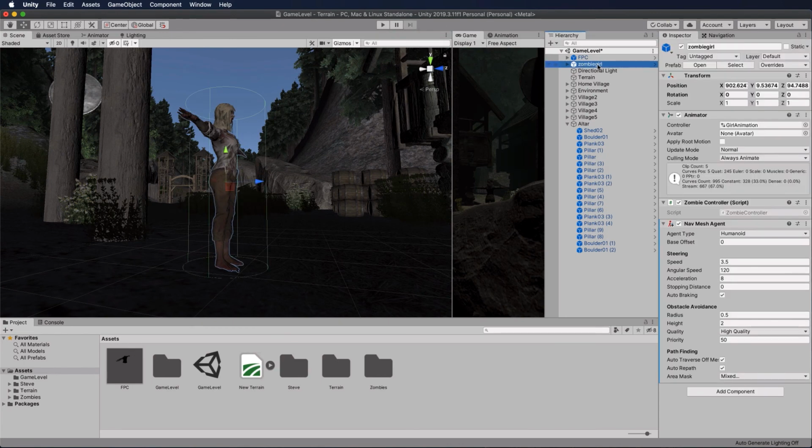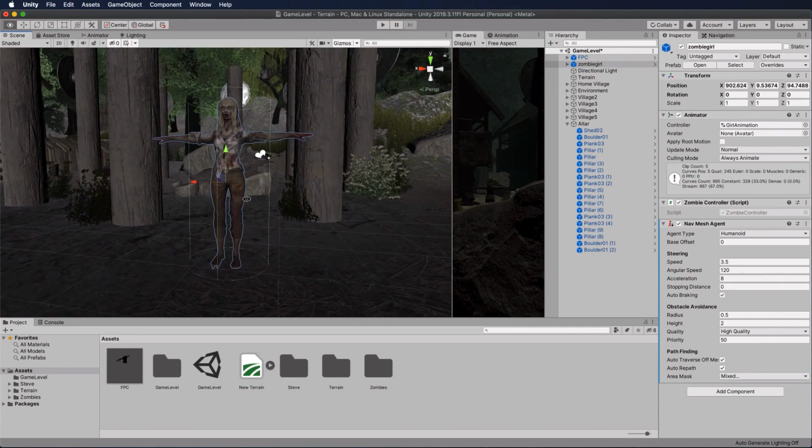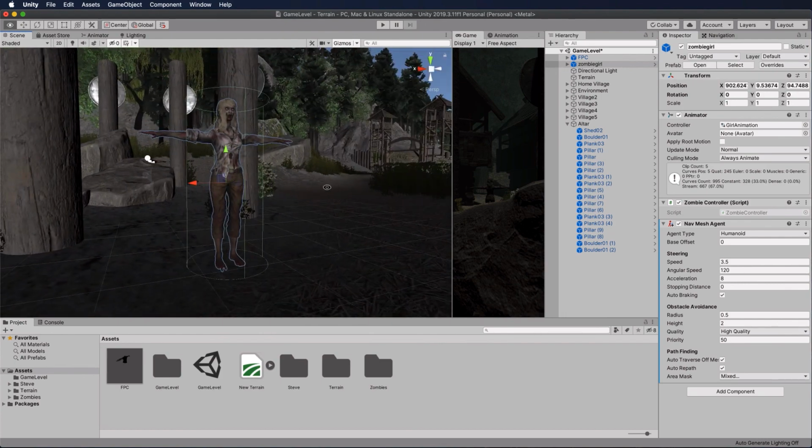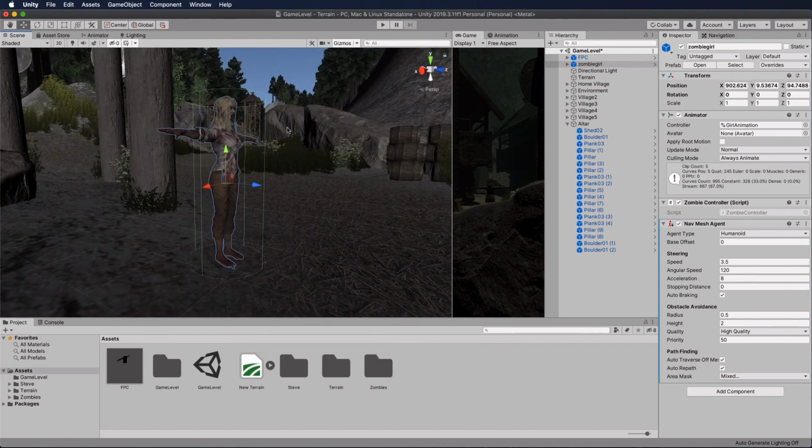But coming back to our zombie girl, the size, as I said before, is pretty regular for a nav mesh agent who's humanoid in size, and we've been working on regular sizes, and so therefore we've only had to add that nav mesh agent to her to make her into something that will now follow that nav mesh around. Okay, so you might like to go off and bake the heights into your terrain. When we come back in the next lecture, we'll start getting our nav mesh agent, our zombie here, to follow our player around.